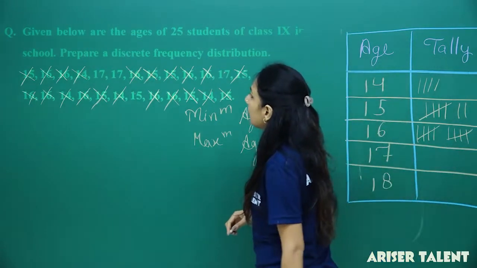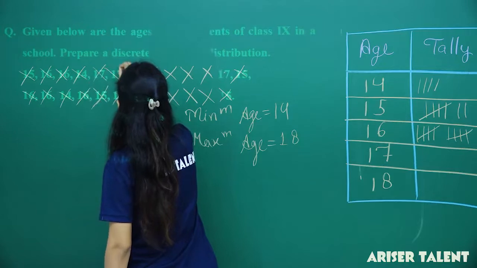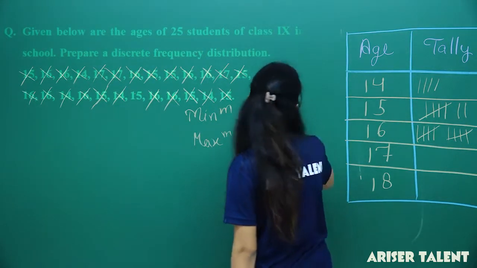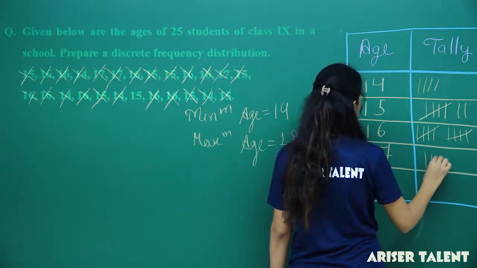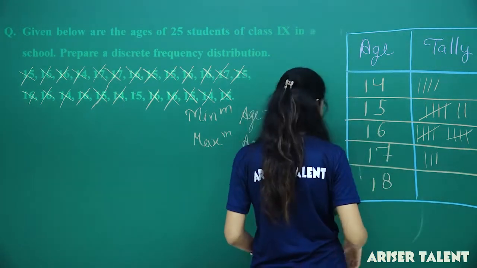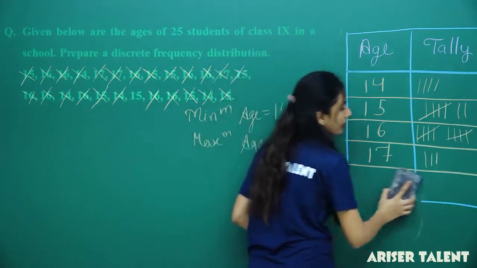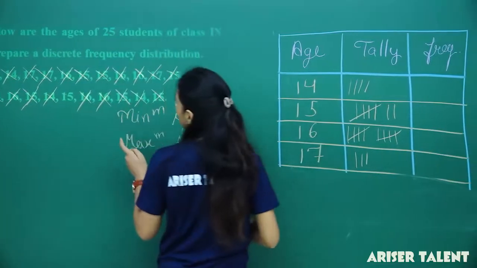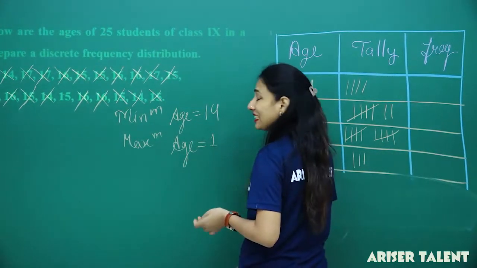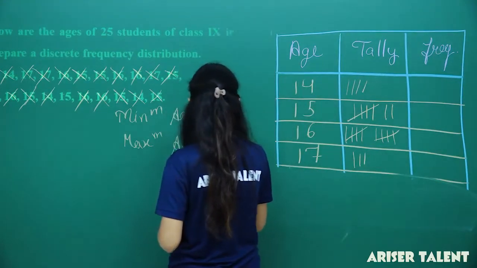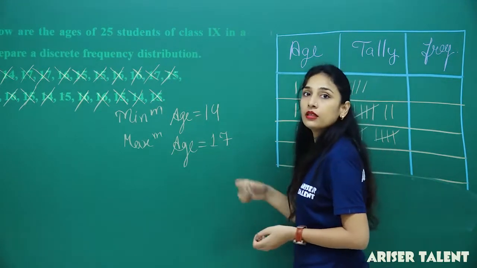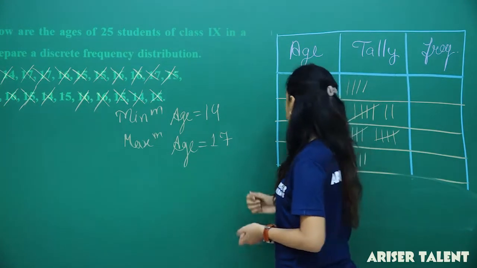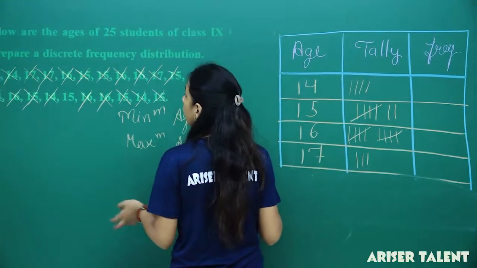Again 1, 2, 3, 4, 5. Right. Now 17. I am talking about 17. 1, 2, 3. Okay. Oh, why would I have written this 18? This is out of context. We were having only 14 to 17. We are not having any 18 here. Okay, maximum age was 17. Okay, students, so correct it here. Maximum age is 17. I have written it wrong. Correct it like that. So for 17 we are getting 1, 2, 3 only.